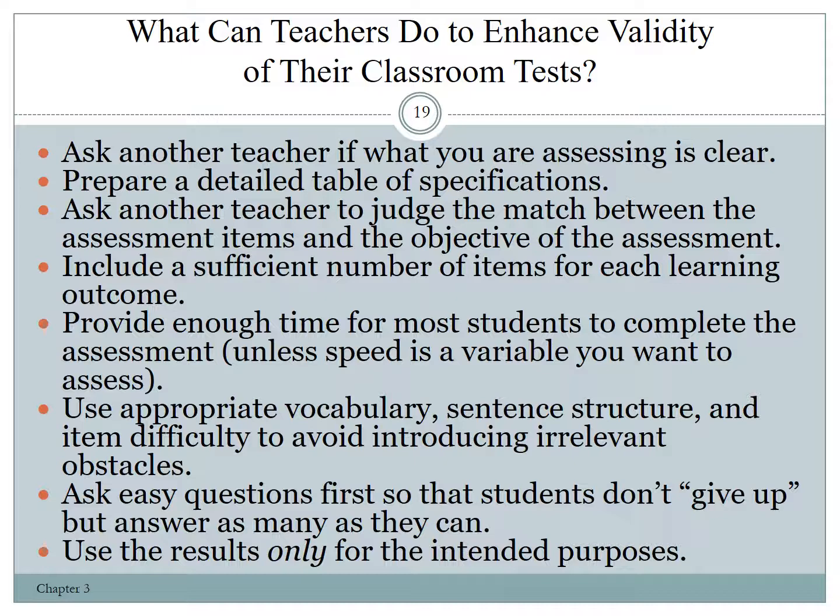Provide enough time for most students to complete the assessment. Use appropriate vocabulary, sentence structure, and item difficulty to avoid introducing irrelevant obstacles. Some teachers think they have to make the test tricky and hard, but in fact, the opposite is true. We want to make the test as clear as possible because we don't want the test directions, for example, tripping the students up and not giving a fair and accurate representation of what they know. You would be introducing measurement error by doing that.